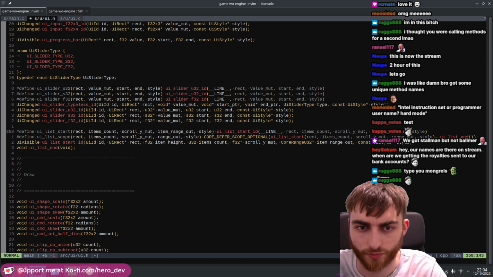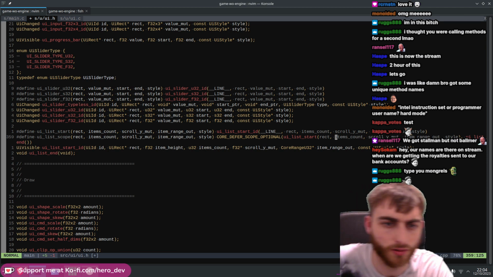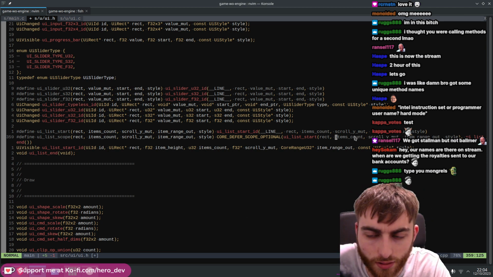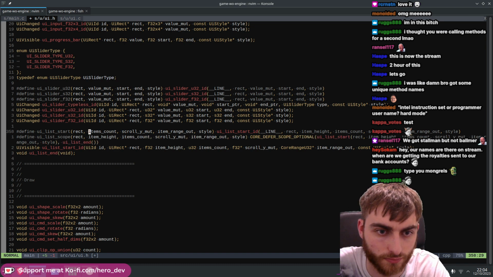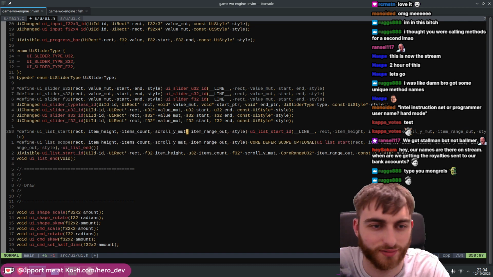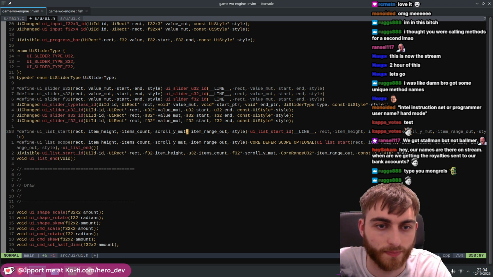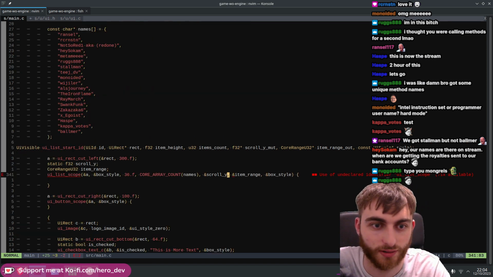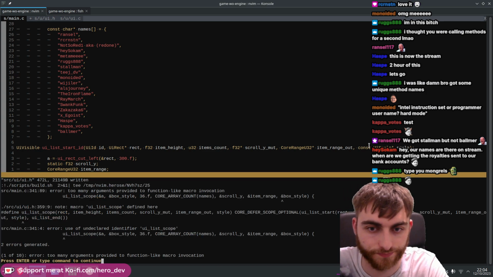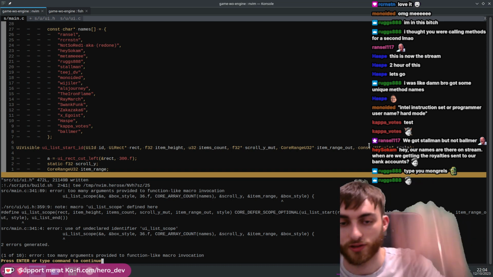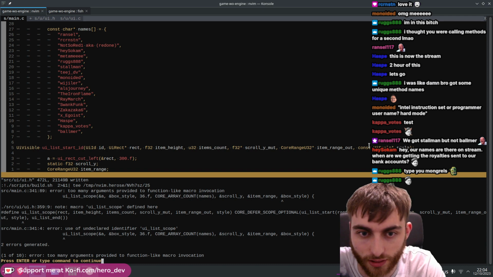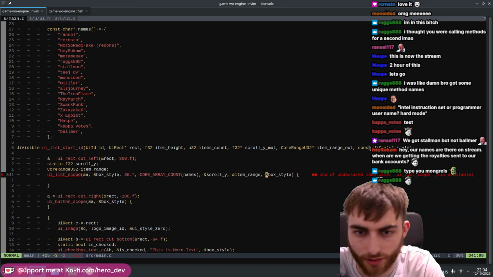First of all, let's call this item range. Make it a little bit better. Oh, we missed item height. Getting a bit long, those, but that's fine. So there are 6 parameters. I don't like 6 parameters. It'd be good if we could make it less. Maybe we could have put a structure down, like a list thing that you pass in and you get your out parameters from there. I don't know. We'll figure it out.